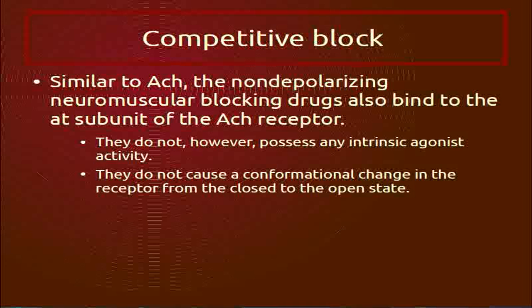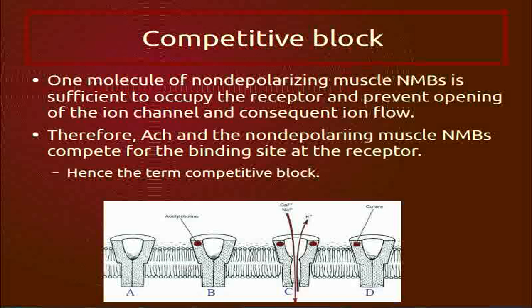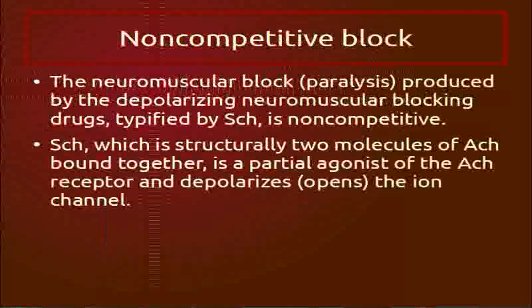So we talked about how they bind to the alpha subunit, and you only need one. I've discussed it, so I'm going to move along a little bit here. We're given an example of the receptors here at the bottom, and curare is an old non-depolarizing neuromuscular blocker. So for your example, you could put rocuronium in there, you could put atracurium in there, you could put vecuronium in there. They're all the same class of drug. They all compete for that site.